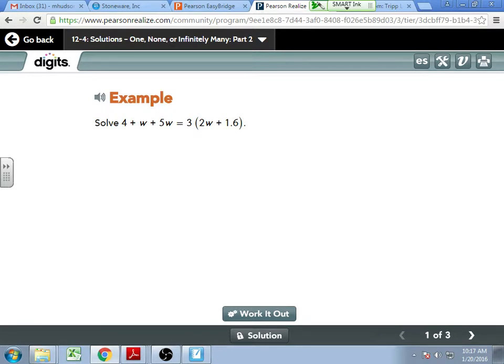Shoot, by the way, anyone have their mastery still out? Number 2 on the mastery was a throwaway. I realized the problem was not written very well. A lot of us missed it. You got it right, actually. That's what I was looking for. What I was looking for on number 2 was 5 times the quantity x plus 8, and that's why I had those commas in there.